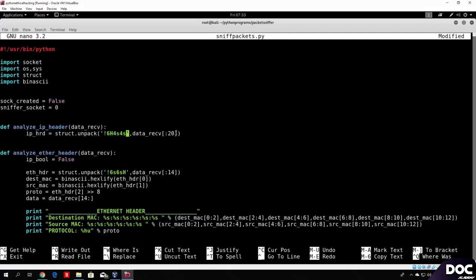The next thing we want to do is split the IP header into all the different fields, but we will do that in the next tutorial, since that will take a little bit more time, so we don't make it too long. Then we will print each of the fields in the IP header statement, as well as check the next protocol that is running, whether it is TCP or UDP. In case it is neither of them, we will just set it to other. Then we will return the remaining data that we strip from the IP header after we print everything out, and we will also return the TCP UDP as a value for the next function.